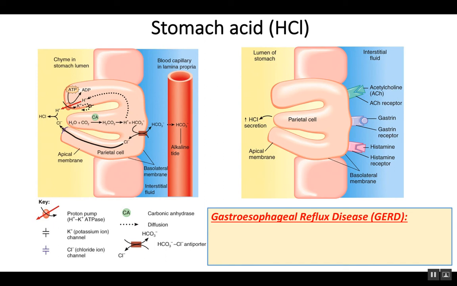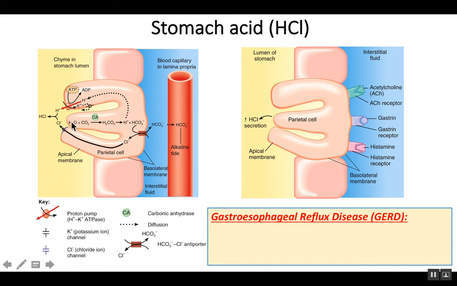Continuing with the stomach, let's now look at the production of hydrochloric acid by parietal cells. Parietal cells are a specific type of cell in the lining of the stomach that's responsible for producing stomach acid as well as intrinsic factor. In these two drawings, we see on one side how that acid is produced. On the right side are the stimuli that are involved in stimulating the production of the acid.